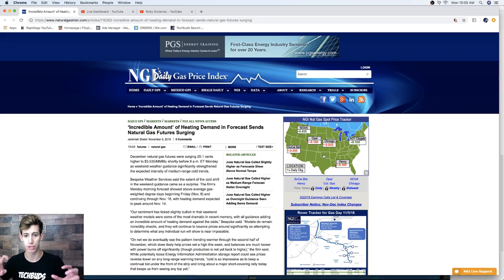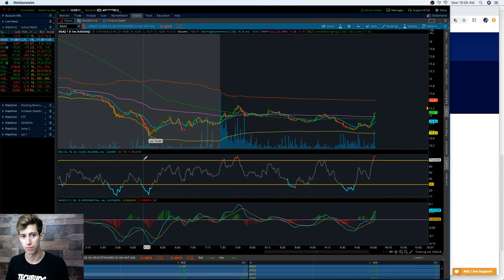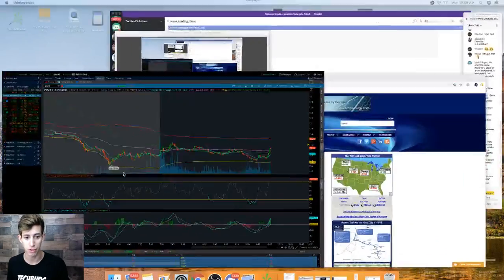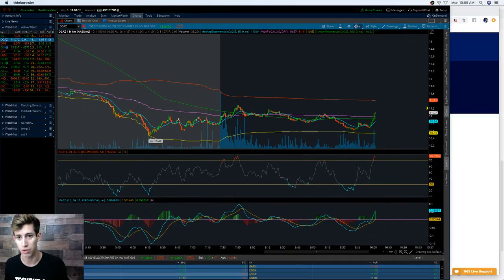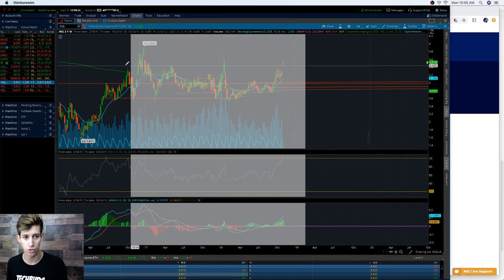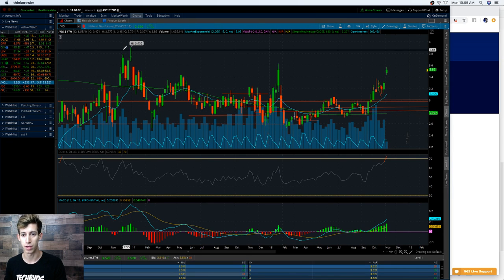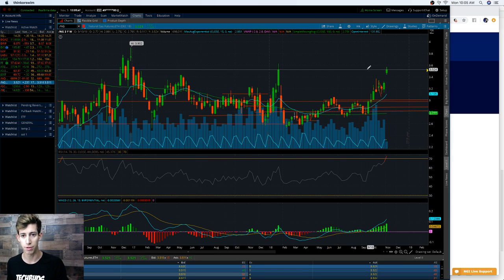It shows you a natural gas report tracker and things like that. Just to keep it in very simple terms, it's winter and it's a known, previous pattern. So even if you just focus on technicals and look at the three-year analysis on forward slash NG, you can easily make sense of it. During the winter months, natural gas becomes more scarce, so it becomes more overpriced. You can see what the RSI and everything follows — overall push drives up. Natural gas prices go up when it gets colder, natural gas prices go down when it gets warmer.